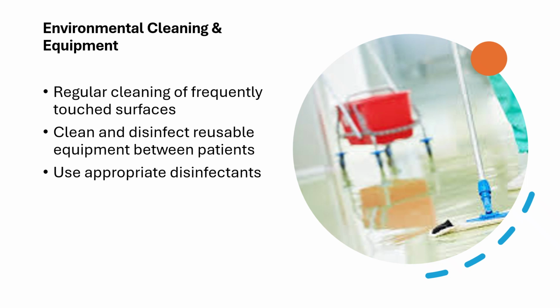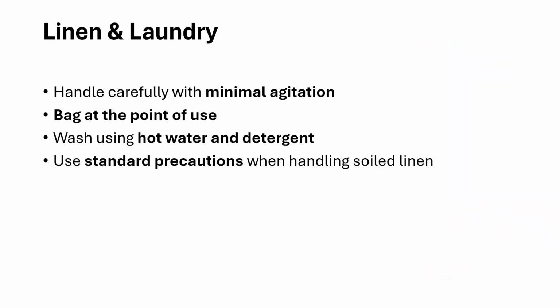And also use appropriate disinfectant as per the guideline of the organization. Regarding linen and laundry, it should be handled carefully with minimal agitation. It should be bagged at the point of use. Always wash using hot water and detergent, and always follow the standard precautions while handling soiled linen.